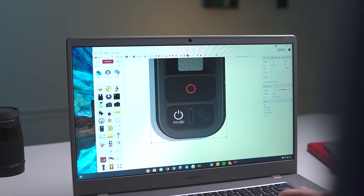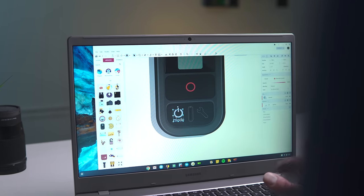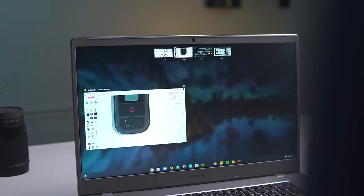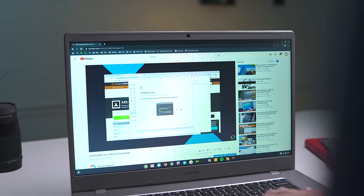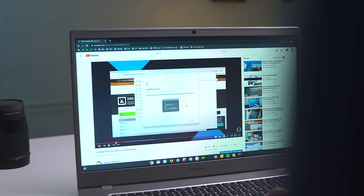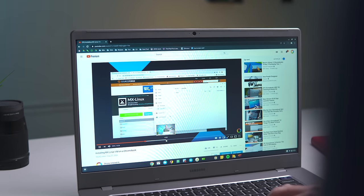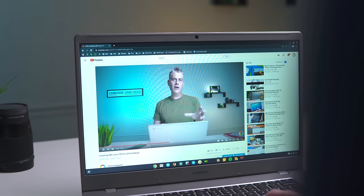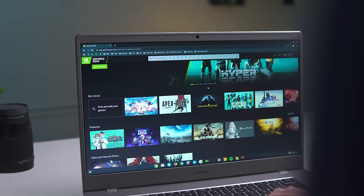It gets by and does most of what I would even need to do on a day-to-day basis. From time to time you're going to run into hiccups and stutters, but for the most part this processor does most of what you need. I would feel comfortable giving it to any elementary kid, a junior high student, or a high school student, feeling confident that this processor can hold up and do the stuff they need to do on a daily basis.